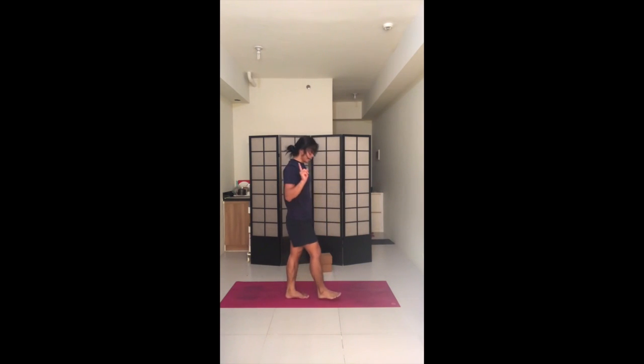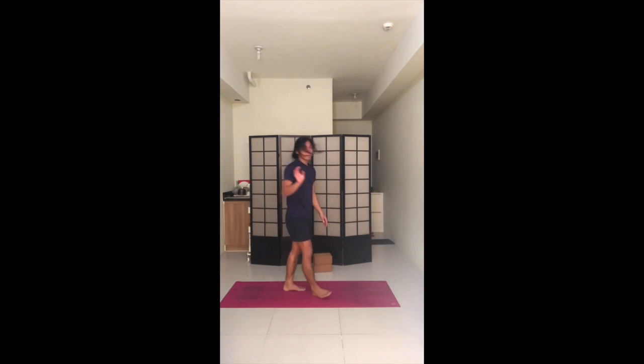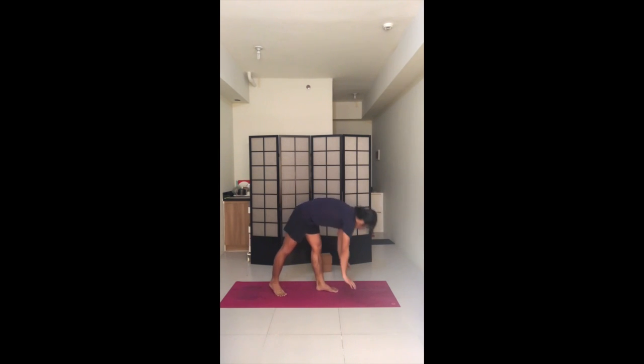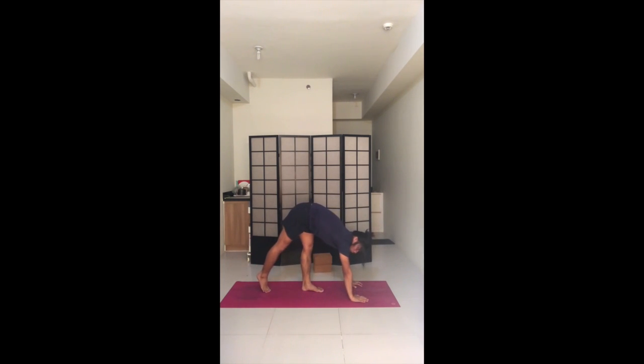Easy option for this one is to just come into either your warrior three, or your standing split, or if you're up for the handstand challenge, and you feel like you need to, you may go to the wall. Otherwise, bring the hands on the floor. What you want to feel again, you're pressing your finger pads on the floor. Before you leave, again, shift the shoulders beyond the wrists. So maybe from here, shift the body forward, maybe hop with the left foot. Maybe hop and tap your right thigh with your left foot.